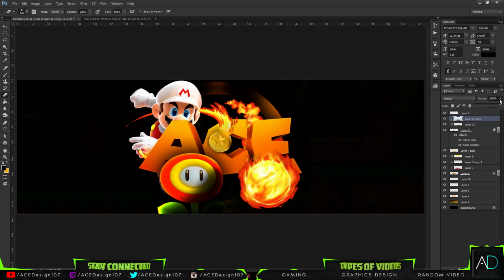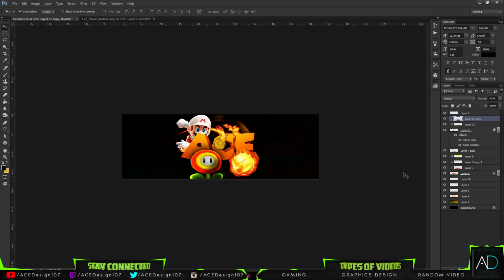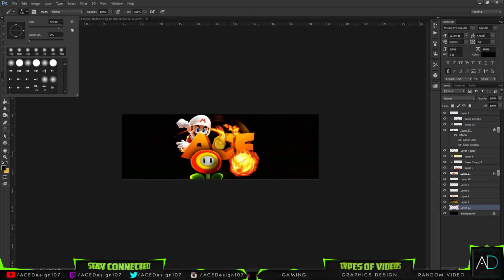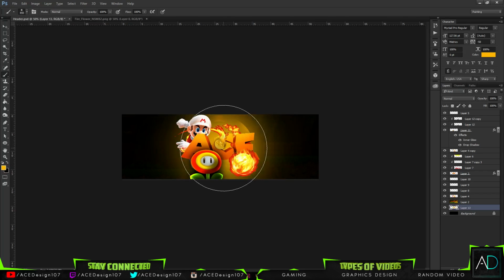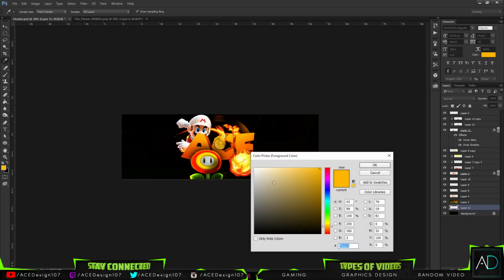Get something like that. Change the size. Okay, the opacity, sorry. And then we have something like this. Okay, so we need to add in some color backgrounds to make this pop a lot more. So with our brush size, we're going to do something with like an 850 size brush. Okay, and just click once, but this is going to be an orange for sure.